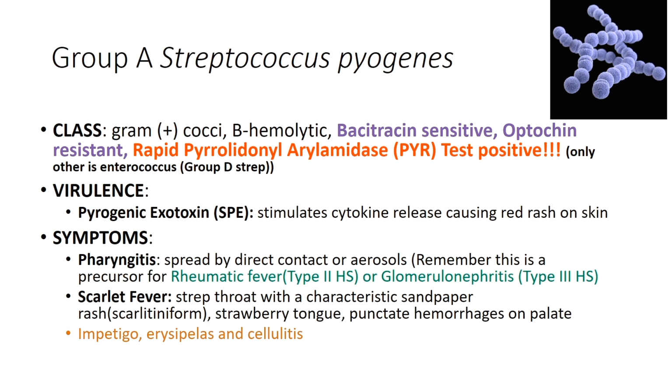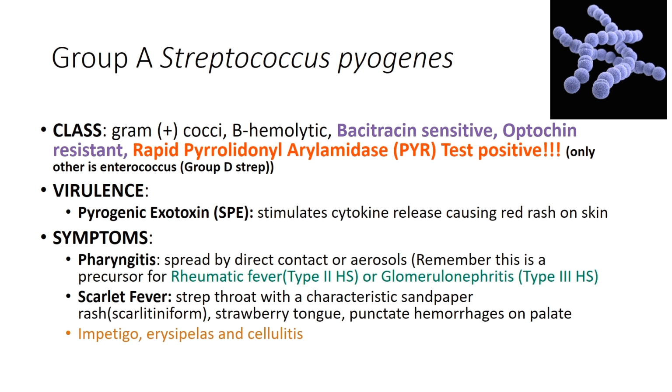So scarlet fever has this sandpaper rash. It's also known as scarlatiniform. But remember, there's a couple other things that can cause a scarlatiniform rash. So that's that sandpaper rash, such as Staph, which is toxic shock syndrome toxin 1, and that guy can cause the scarlatiniform rash as well. Another presentation with scarlet fever, and this is one of a few things, is strawberry tongue.